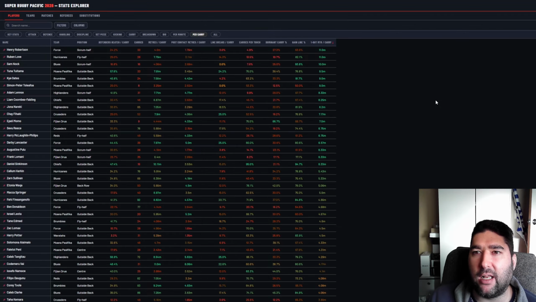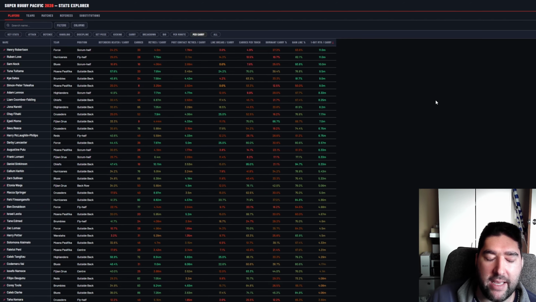Just something basic like that, but I think it's useful, because the average filter is nice in fantasy, but it would be nice to have one that's more of a per minute basis.